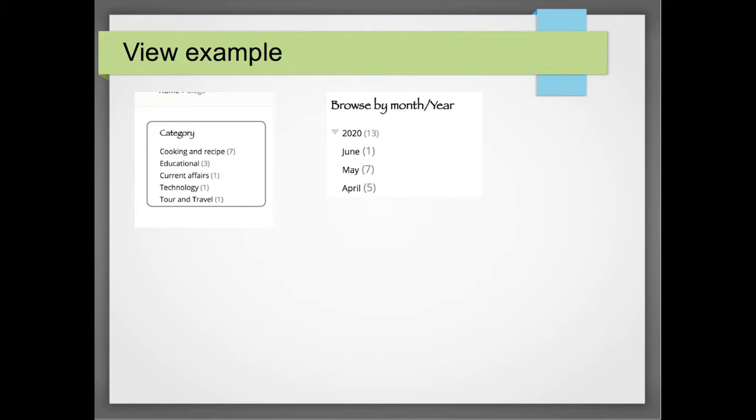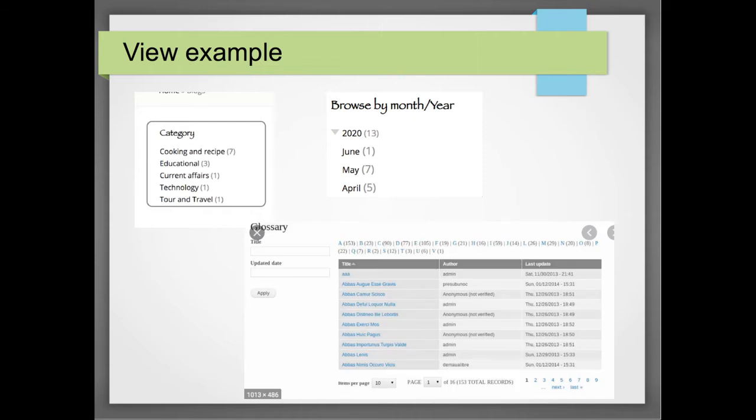Also, let me show you more examples here. You can see tabular formatted data where title, author and last update dates are showing, and this is basically glossary items, and at the right hand section within this template, you can search with title and updated date. And just beneath the table you can see some pagination. Different kinds of paginations are available under views, for example mini pager, full pager, etc.